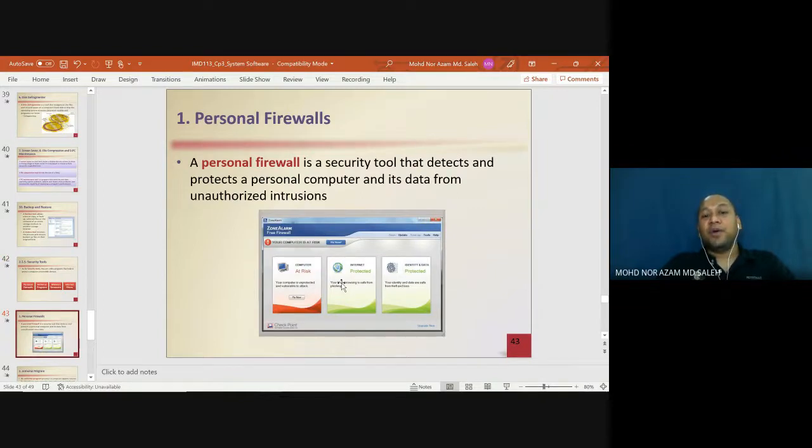A personal firewall is a security tool that detects and protects a personal computer and its data from unauthorized intrusion. This is the first level of defense in your computer. It can be compared to real life as your fence before somebody enters your house compound, as your fence or your house grill.